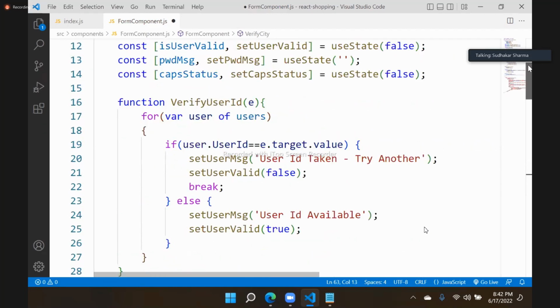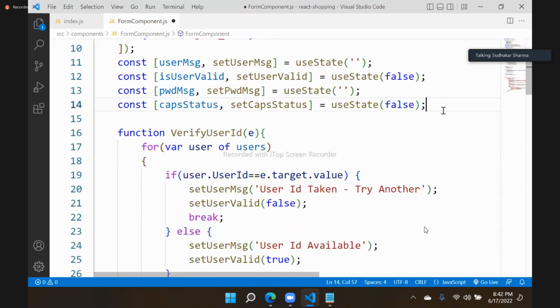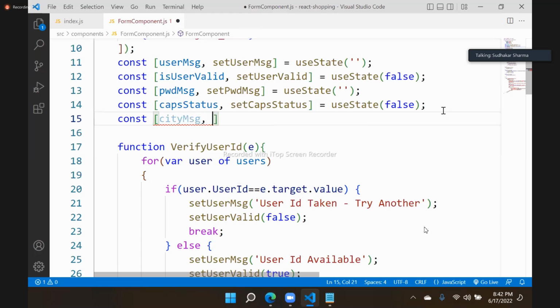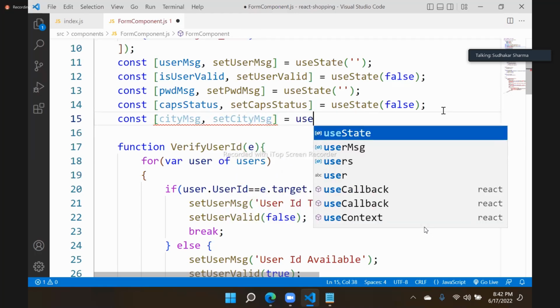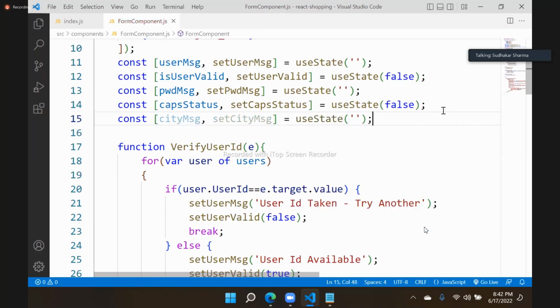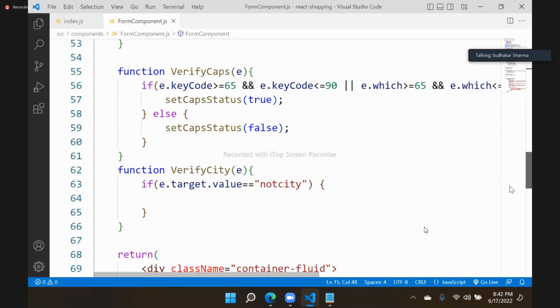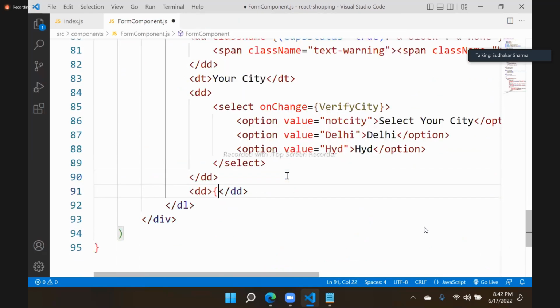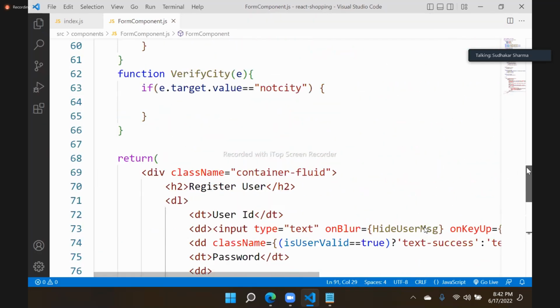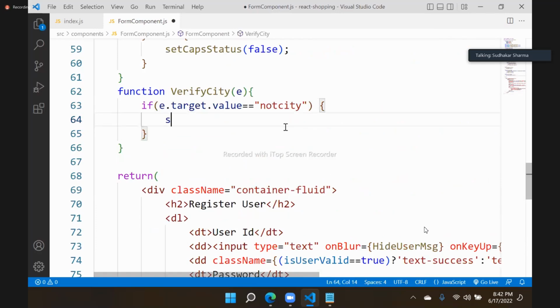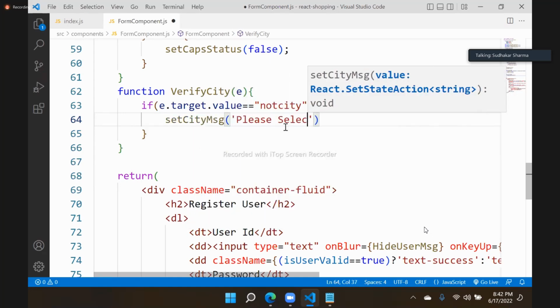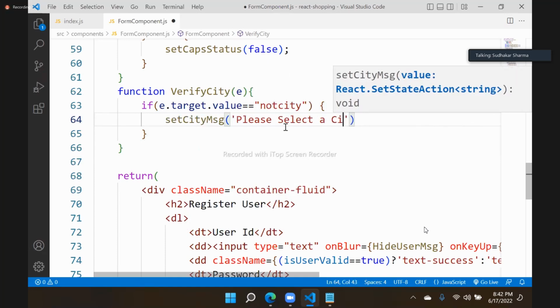So here I will put a constant, cityMessage, and we set setCityMessage using useState, initially empty. Here we will display that city message below this drop down. And what should we set here? We set setCityMessage as: please select a city.